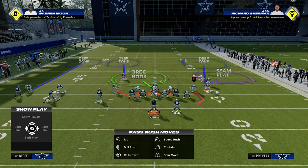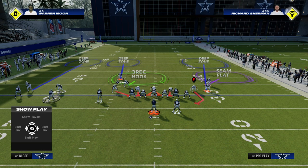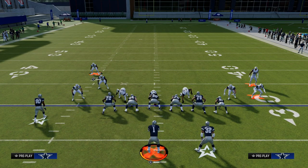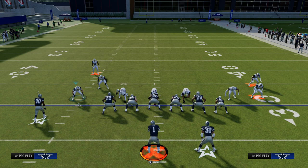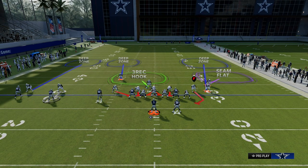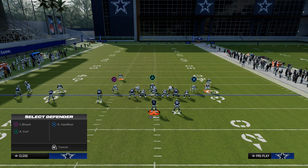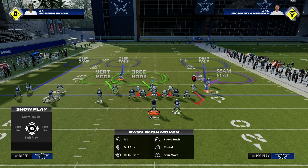In this example, that's going to be Devin Hester. The inside quarter is going to relate to the number three receiver, the outside quarter is going to take the number one receiver, and this guy is going to take the number two receiver. What this does defensively is it allows us to essentially play a box-in-one zone style of defense on the tight end and the running back — all of the other defensive resources we can now allocate to defending the tight end. I love this outside third on the right side, and you can literally run whatever you want with the rest of the players. I like to put a vertical hook to the linebacker if I'm going all-out coverage.